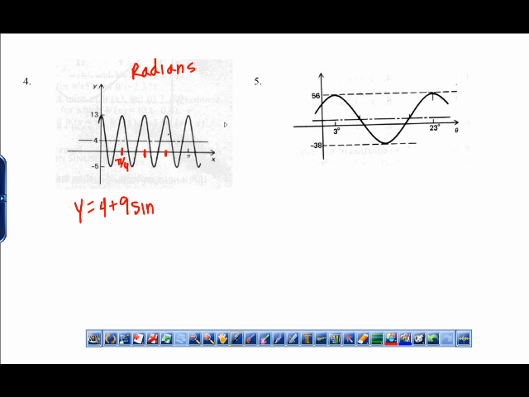So if we just find b how we did on the other problems, we would do 2 pi divided by pi over 4. And we had some practice on this before where you cross out the pi's. This is really 2 divided by 1/4, which is 8. Now let me just show you one other way to come up with 8. Remember that b? This number right here is actually frequency. It's how many cycles there are in a 2 pi horizontal span. So if there's 4 cycles for pi, how many would there be for 2 pi? 8. That's another way, maybe a little bit easier, that you could have come up with 8. But you didn't have to know that.